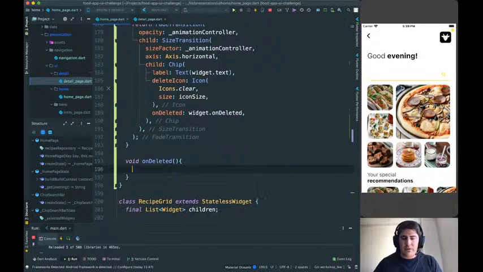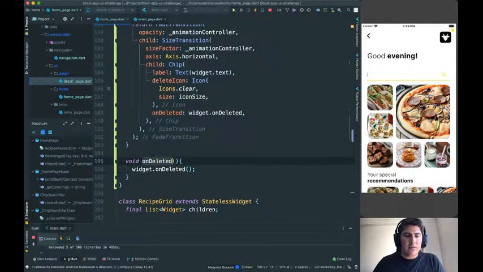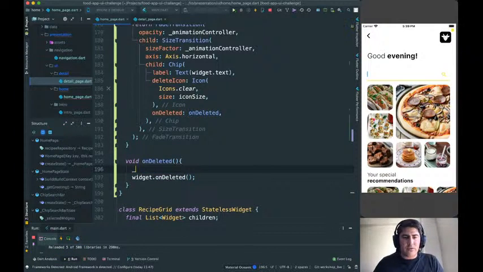Okay, we don't need any parameters. What we're going to do is call the method that comes from the parent directly. I'm going to swap around and put our methods being called here. And now we're going to call our animation controller and do a reverse on it. This is not going to work, but I'm going to show you why.